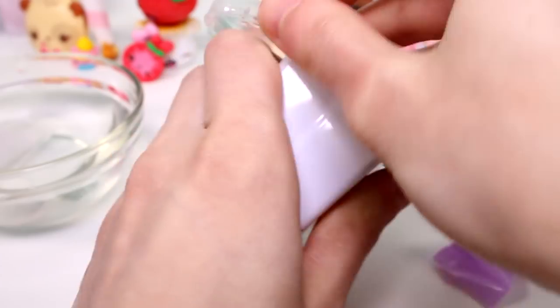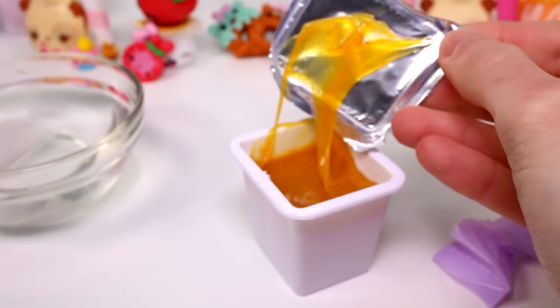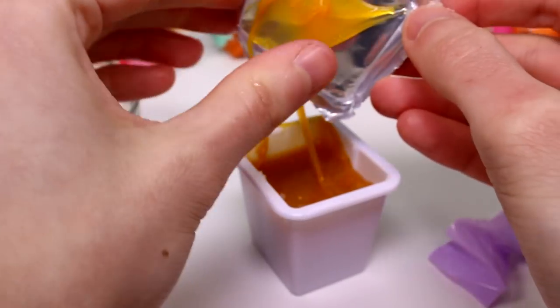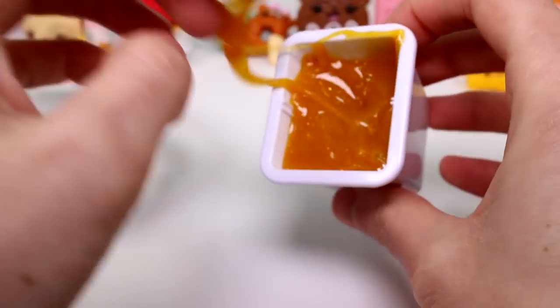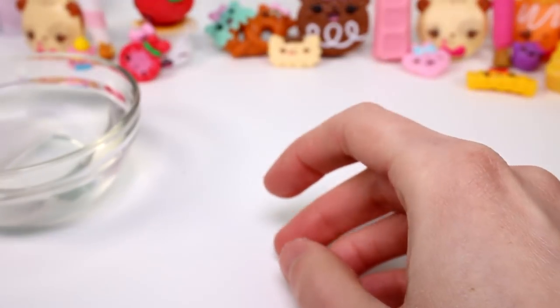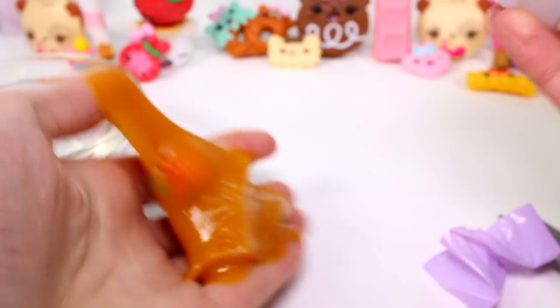Okay, let's see who our little dipper is. Please be the baby carrot. Please be the baby carrot. Okay, we got this weird, gross, yellow slime. Sorry, I punched the camera. Is it the pineapple again? Yeah, this is definitely the pineapple slime. Let me smell. I think so. It's not as pineapple-y smelling as the other one was.